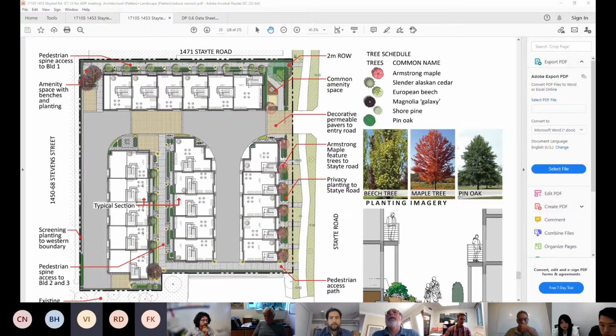To answer your question, this is going to be a stratified property. So there will be individual owners of almost each individual unit. But speaking of the amenity space, that's the responsibility of the Strata Corporation taking care of the amenity space. If that's your answer, question. Yeah, that makes sense. Is that fair enough, Phil? Basically, because of the number of units, the Strata Corp will be formed and will be responsible for common responsibility. Thank you.